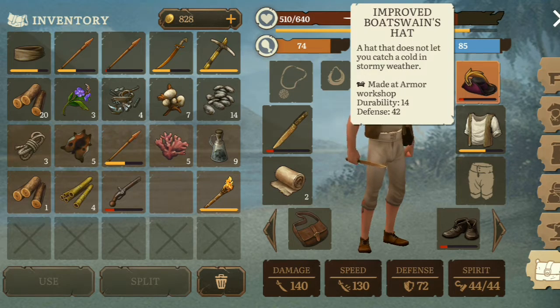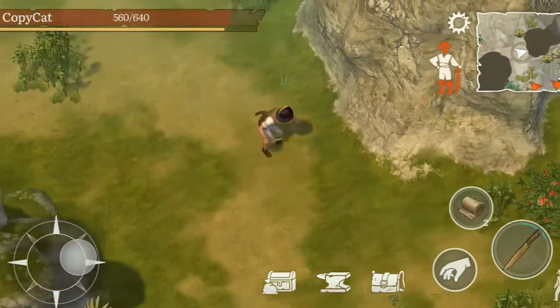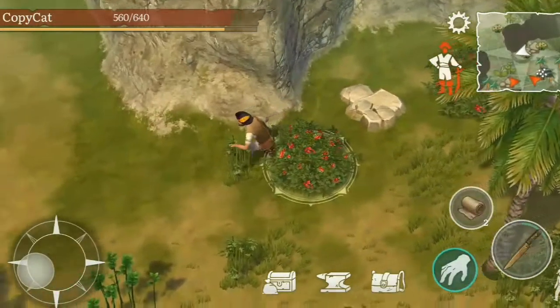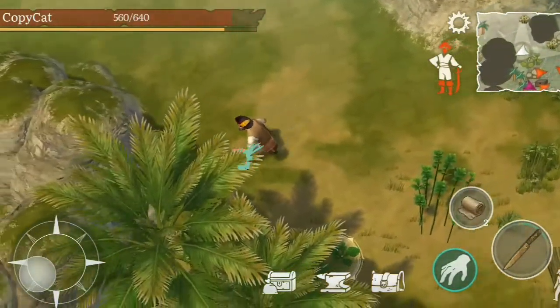Look at this hat that dropped right here. That's defense, just high rising on this character. It's perfect. Oh, there's a chest here. We might be incapable of taking... Oh, shoot, look at this.